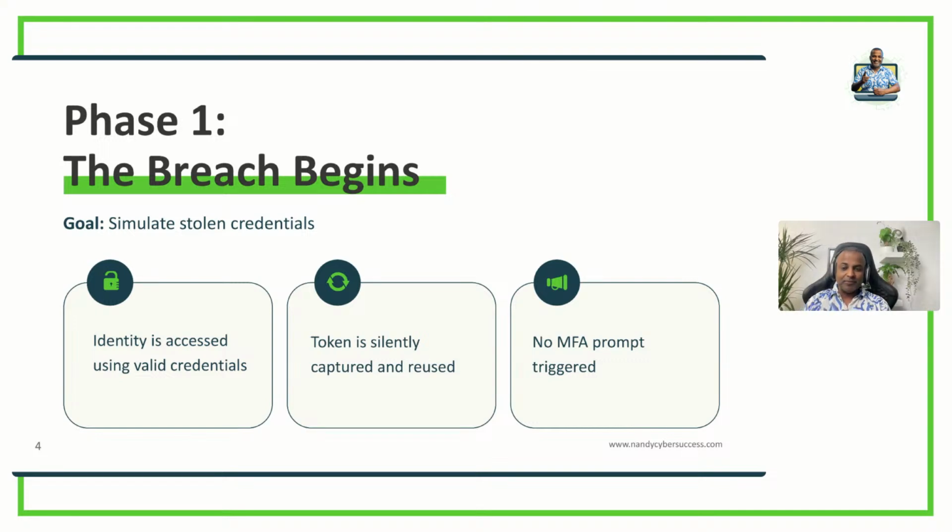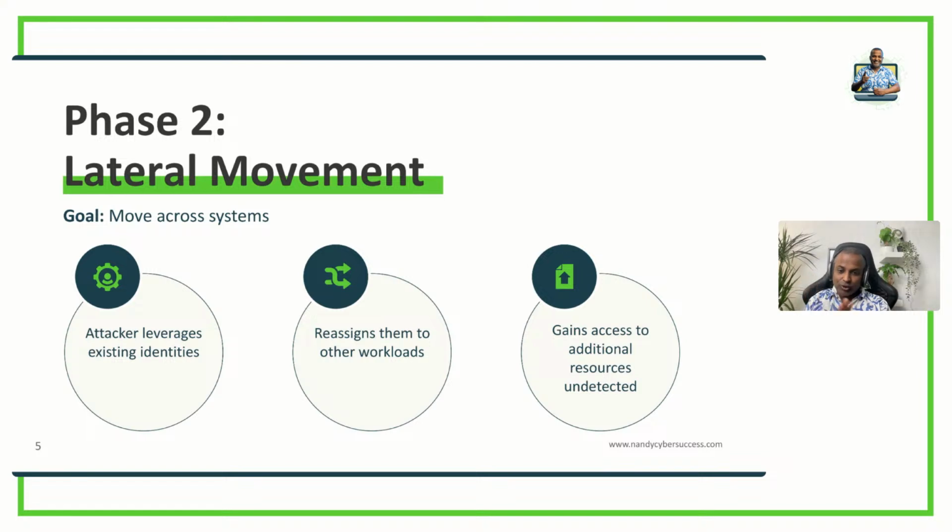This is basically your stolen credential standpoint. Once the credential is stolen, the attacker will leverage your existing identities. So let's say you already have an automation account or a managed account.